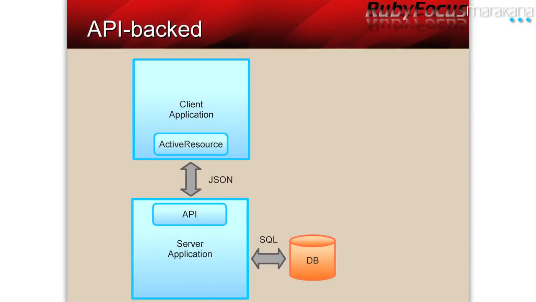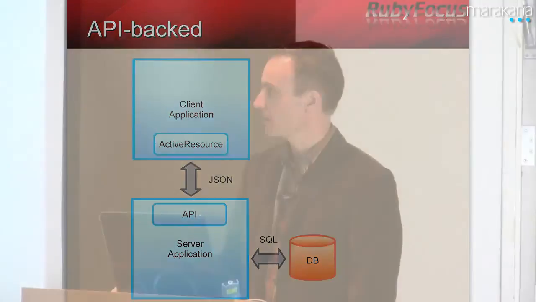There's another model. It's that model where you have a client application that talks to another server. And it talks over some protocol that could be, in this case, JSON. And if both applications are Rails applications, then you can have an ActiveResource layer here. So this is taking the place of what ActiveRecord would do if you talk to a database. ActiveResource makes your data connections look just like a database model. Let's talk more about this in a second.